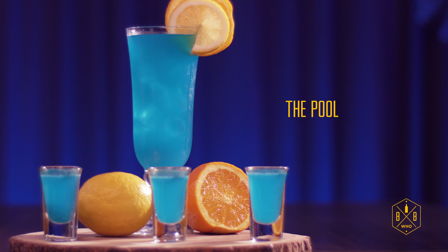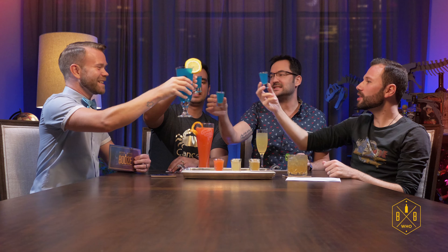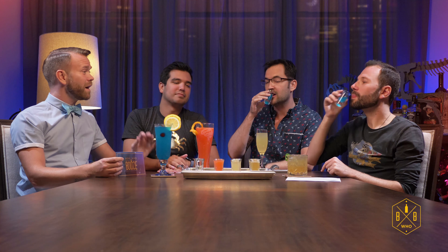I made you guys some shots — if you want to grab a blue shot glass. Let's cheers with my giant and your babies. Dan, this is colorful and wonderful. It's bright and exciting. Y'all want to go down to the pool? It looks like The Little Mermaid. It doesn't have the sweetness to it — it's very cruise-shippy in a good way. It actually looks like blue diabetes, but it tastes very good. Yeah, it just looks really sweet, but it's not. The pineapple juice is unsweetened, which is probably the sweetest thing in there. It's delicious and strong. It's very strong. I actually like it — it's really nice.